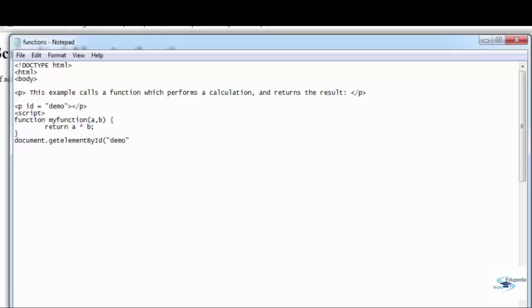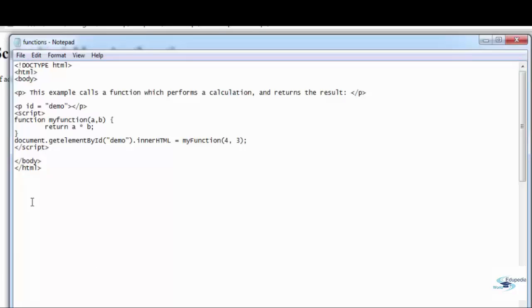Now, document.getElementById("demo").innerHTML is equal to myFunction(4, 3). Close the script tag, close the body tag, and close the HTML tag.